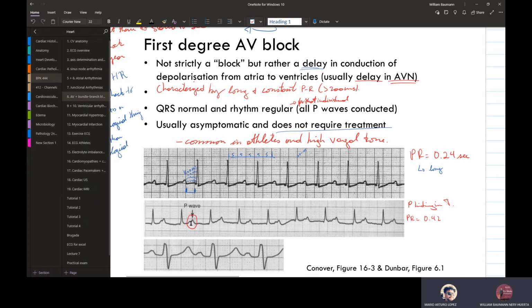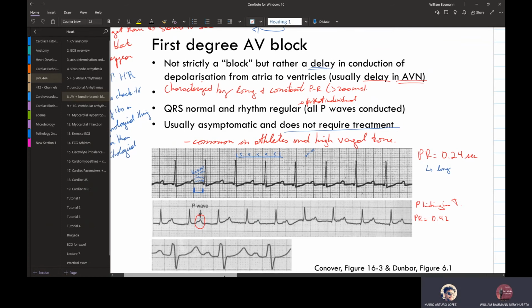The P wave is actually inside the T wave and it's still normal. And how do we know this is still a first degree AV block? Because we see that P wave every time it's present. That's called sinus rhythm. So the atrium starts depolarizing before the ventricles finish repolarizing. During the ventricular repolarization, yes, it could be because of that, but it's constant. It's regular.